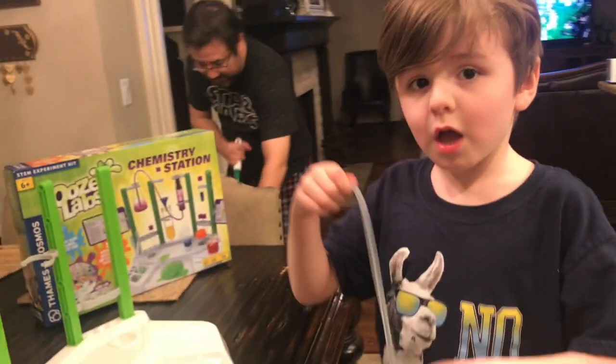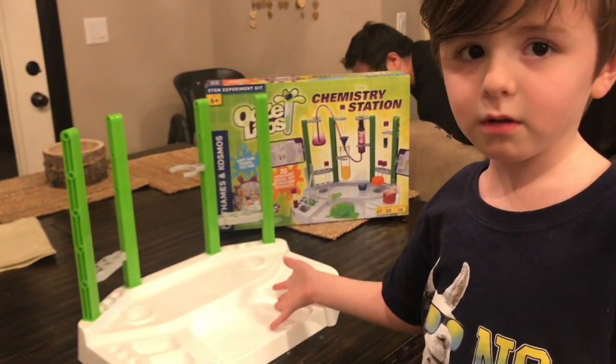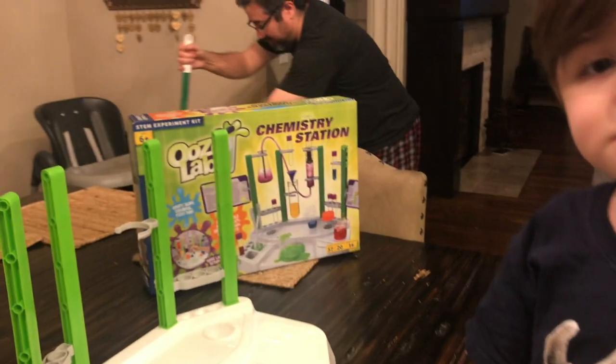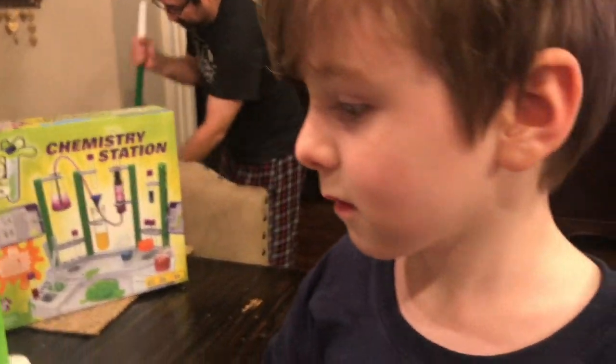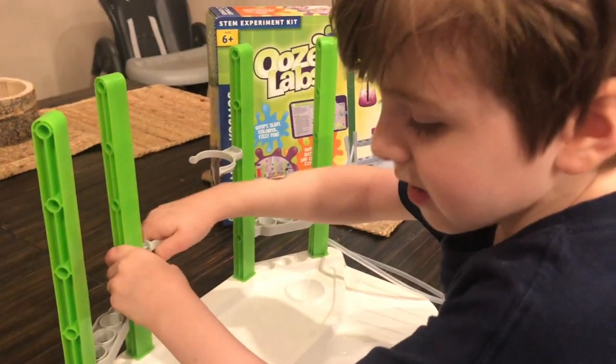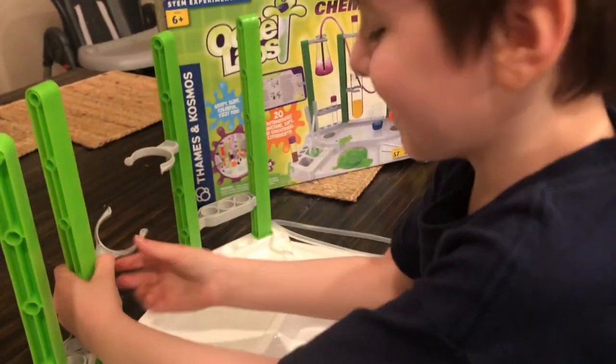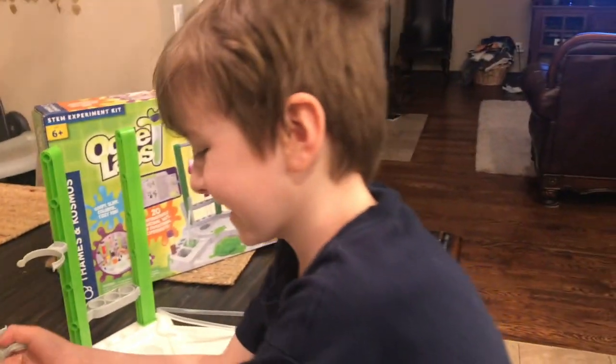Our Ooze Labs chemistry station. So, what should we start on to make it first? This needs to go right here. We're gonna make it just like this picture here. Do you want to tell everybody what you're doing?